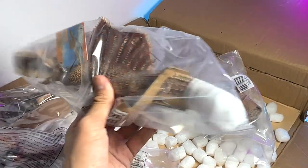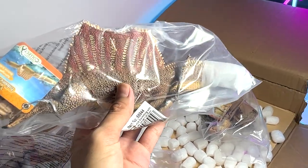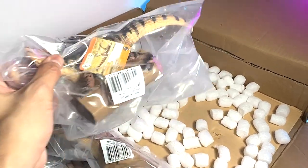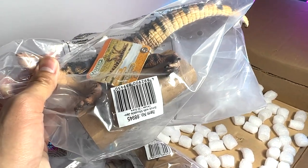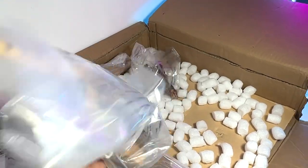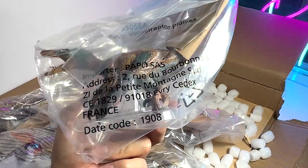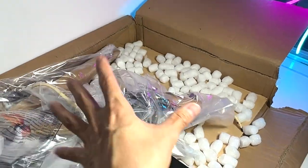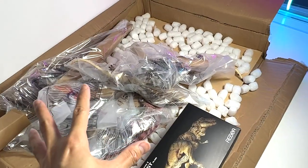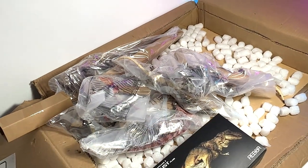A really beautiful Spinosaurus — this is a classic figure which I wanted to get for the longest time as well. And another really cool dinosaur; not too sure what this is — it's a new species basically, we will take a look at this later on. And our purple feathered Velociraptor — this one has been missing in our collection, so finally we have this. So let's open up and take a look at every single one of them. We will do a comparison with other figures from the particular series as well.